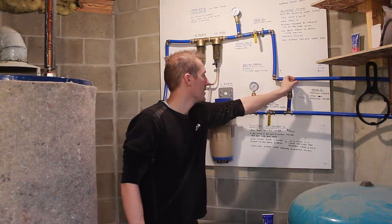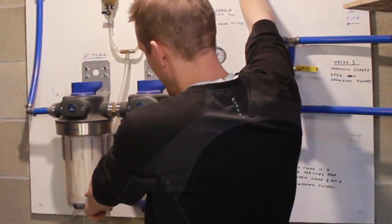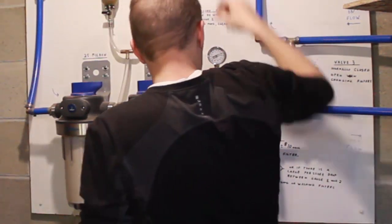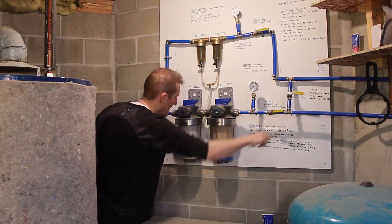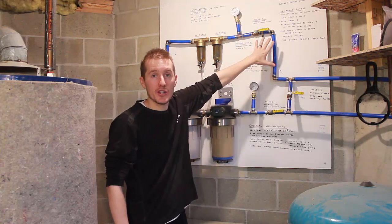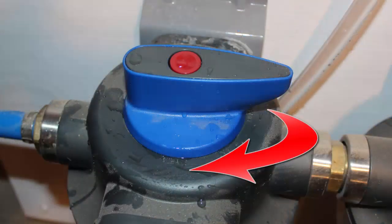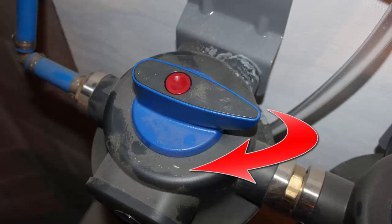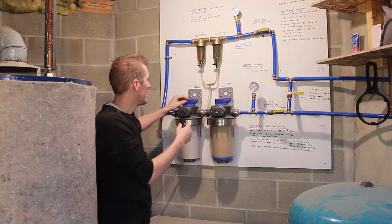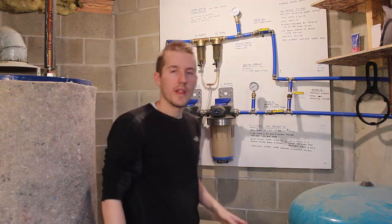I'm going to turn the water on now. Turn the bypass off, then slowly turn the main line back on. We should see it fill up. Now we'll know if it leaks or not. The water is back on. I opened up the filter line and the outlet line — I don't see any leaks and I don't feel any leaks. That should be it. If you don't have shutoffs, you can turn the blue ring to bypass on here and water won't come out. Also, after reinstalling the filter, it's a good idea to push the red button to let out any air trapped up here — you can see water shoots out. That gets any air out of the system.